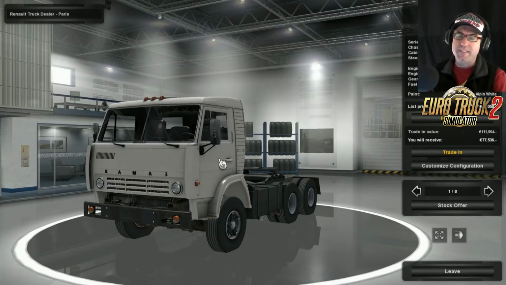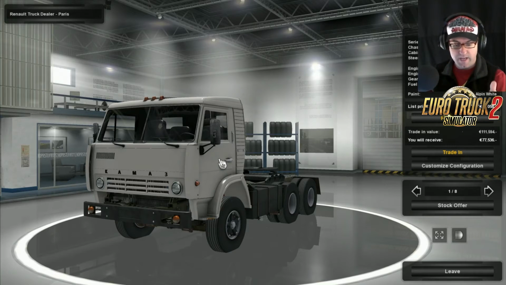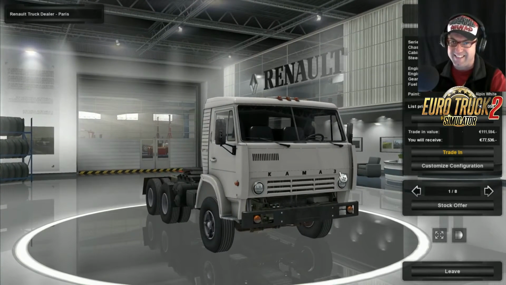G'day YouTubers, it's Senior here from Junior Senior Gaming, and today, to continue on with the Russian Tribute Week, we are having a look at the Kamaz 5410, and this is done by Jawa, Giants Software, UV, Stas 556, and Mishenka. Now, I really do like this work because, one, it's got Stas 556 in it. I really do like his stuff.